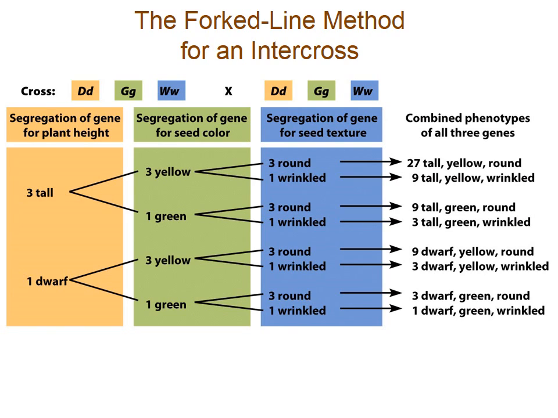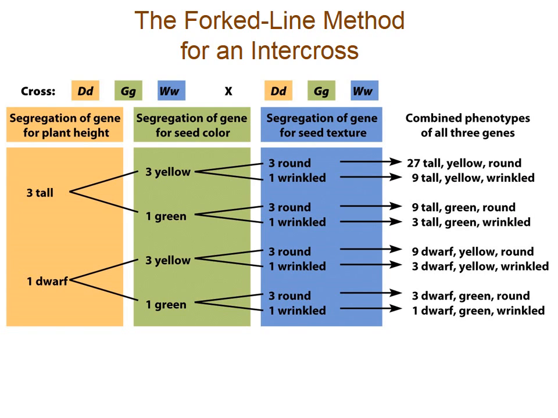And so if we had tall, we do 3, 1, 3, 1, and then we draw a line to it here, a line to it here, a line to it here. Then we move on to the third one, segregating for seed texture, round versus wrinkled, 3, 1, 3, 1, 3, 1, 3, 1, all the way down. And we have to link each of these to one back here, right? You could switch around and do whatever order you want, but you're basically just creating this. If you flip it upside down, it kind of looks like a phylogenetic tree in a sense, right?